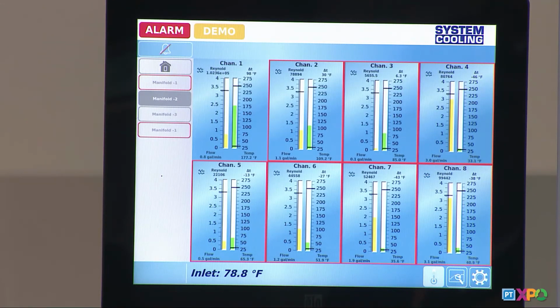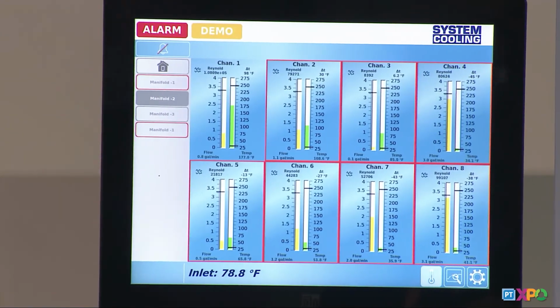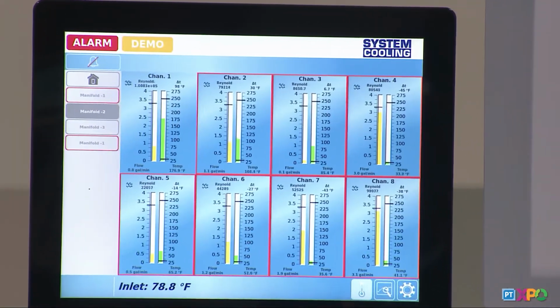It's a great way of baselining data, understanding exactly what your flow is when you have a new mold, and then over time what's occurring. So again, we talked about preventive maintenance. This gives you the information to be able to do preventive maintenance and cleaning, but it also gives you the information to start working, again, towards predictive maintenance, which is what we all want to get to.